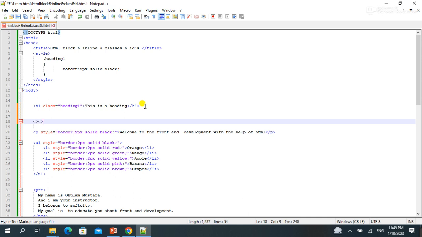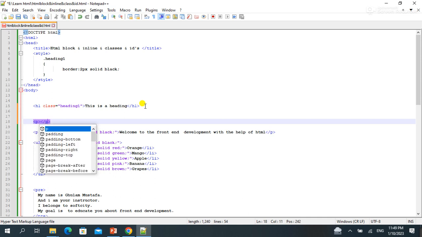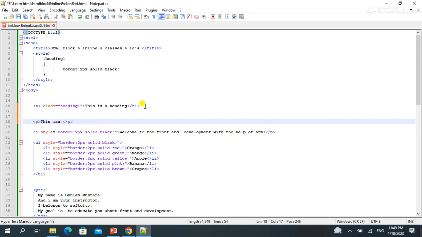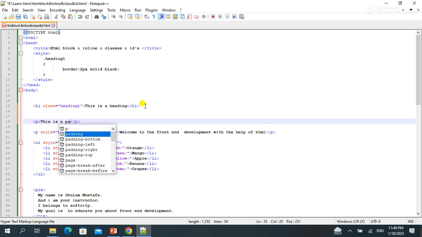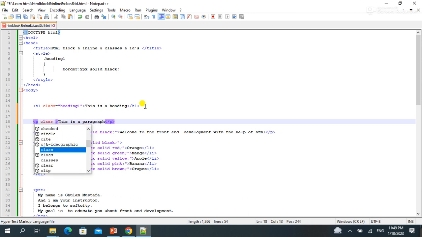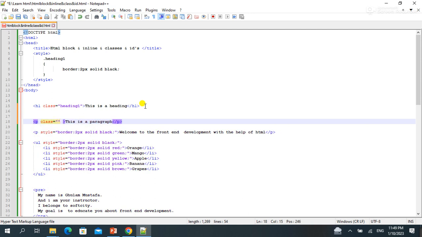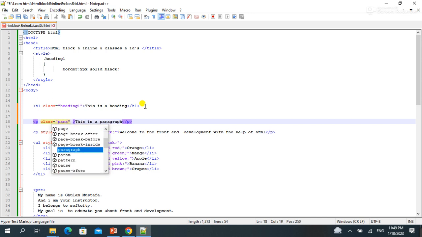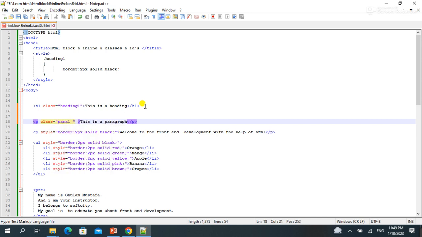Like if I define here a p tag with starting and closing, inside p I will write this is a paragraph, and set here class name, like para 1, first class, and after that I will declare para 2.